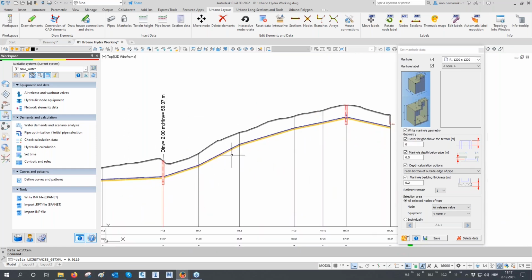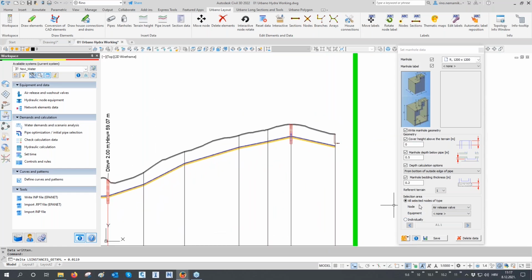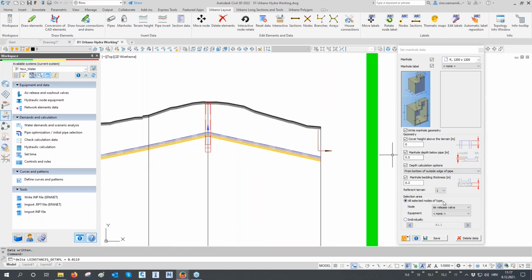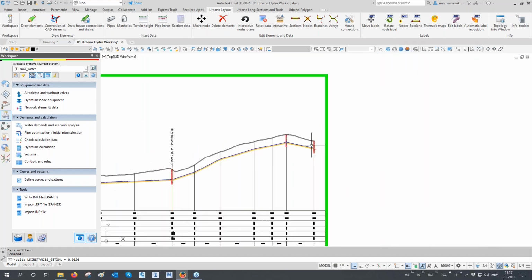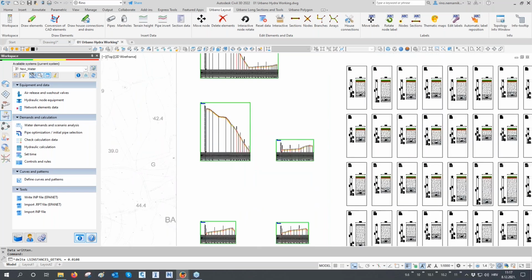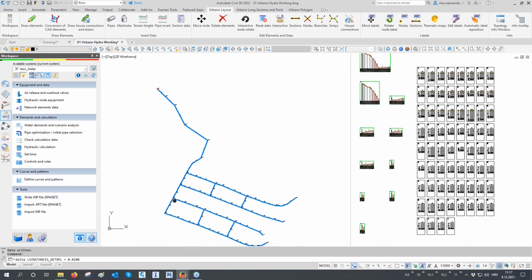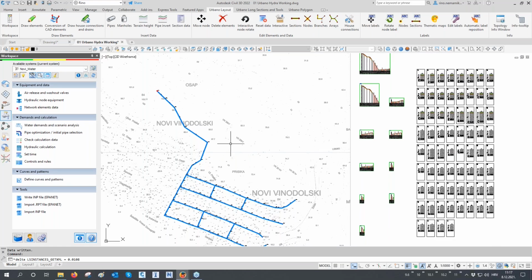And here you can see that the software didn't set the manholes because we used the filtering. Also, let's select now a filter for washout valves. Let's click save, and here the manhole will appear. Okay, so now we set up the water tank and also air release and mud release valves.